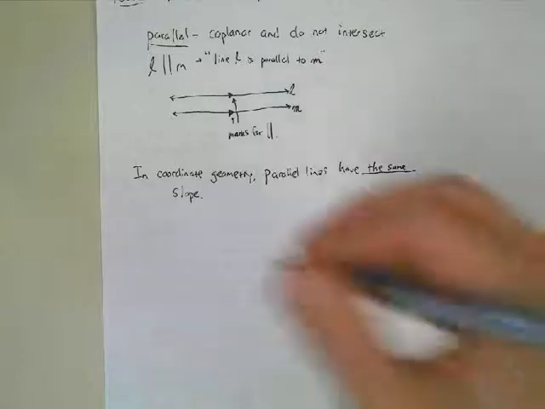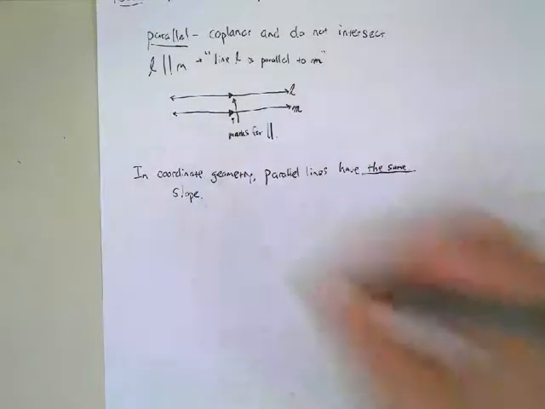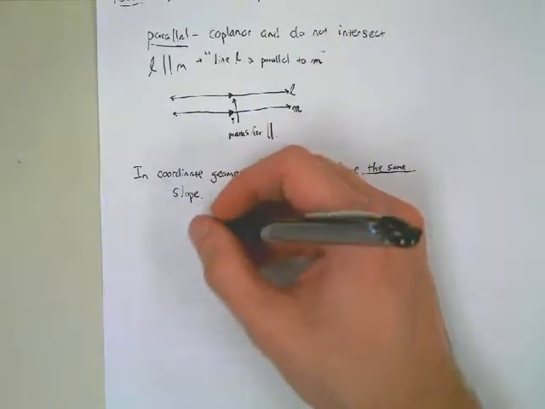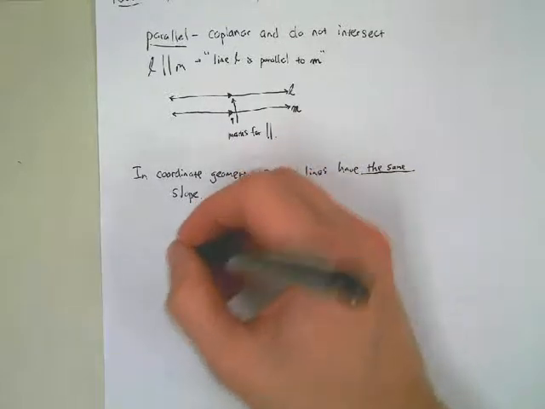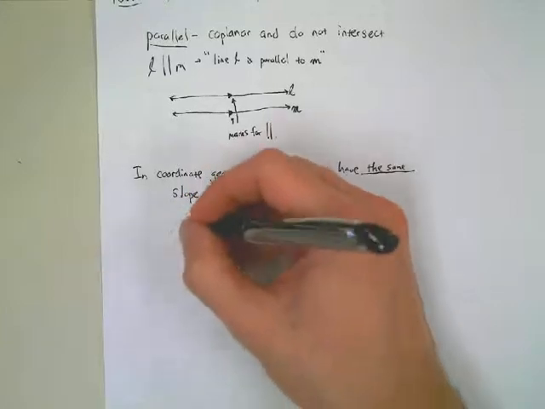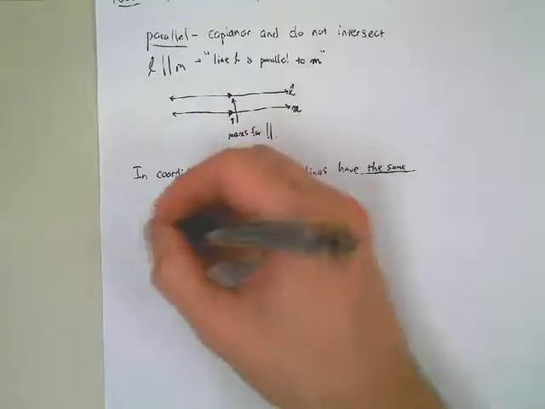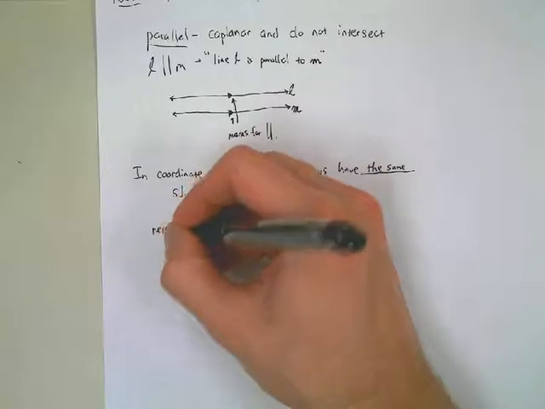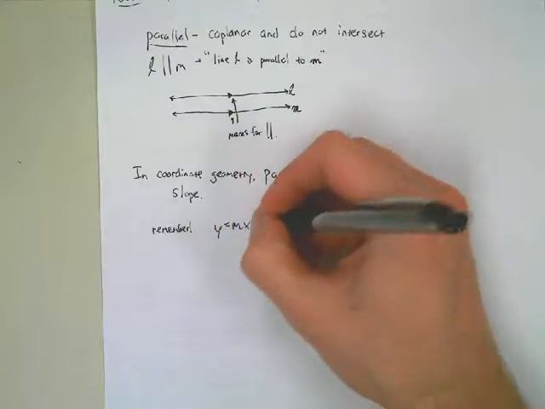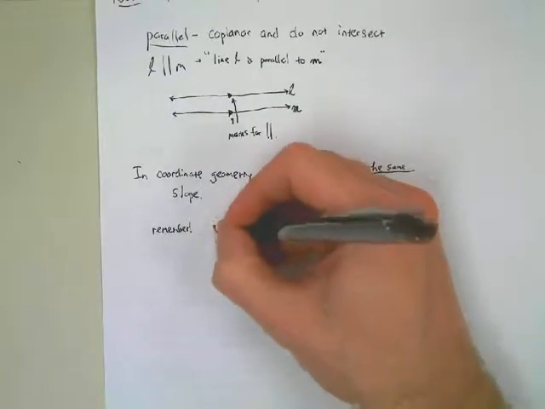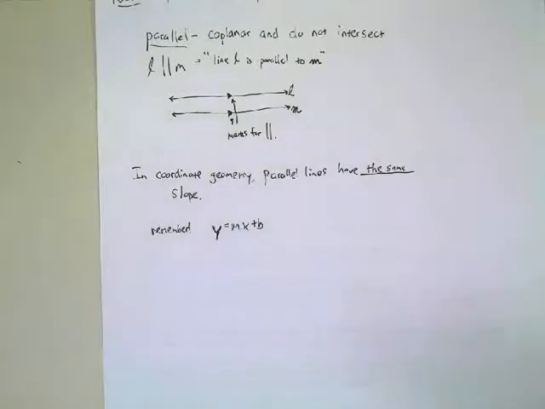So the main way we're going to be talking about lines is very much the main way you talked about lines in Algebra 1, and I believe that was slope-intercept form. Just as a quick refresher, y equals mx plus b. That's one of the ways to write the equation of a line, a linear equation. Did you guys talk about point-slope form at all in Common Core algebra? Point-slope form is another way to write the equation of a line.